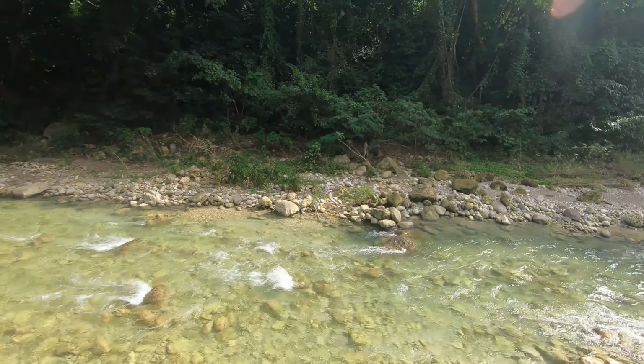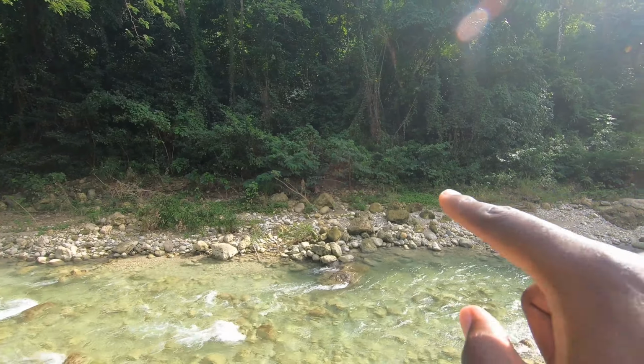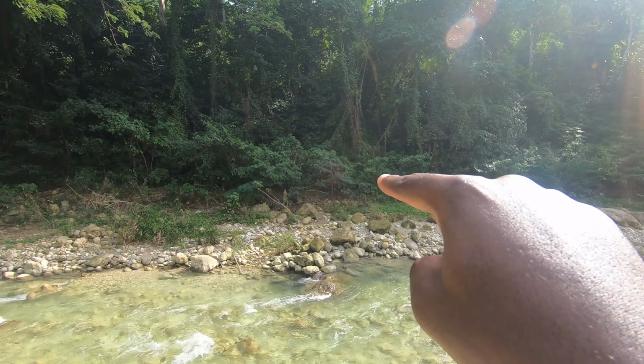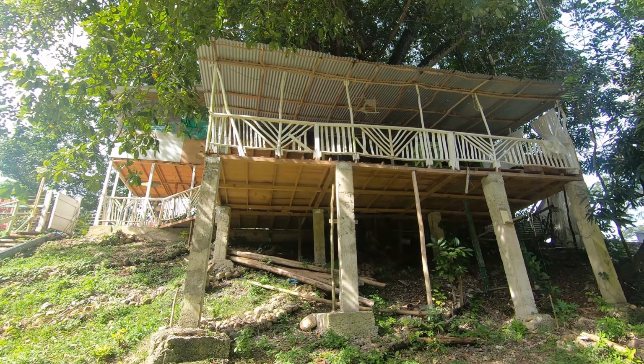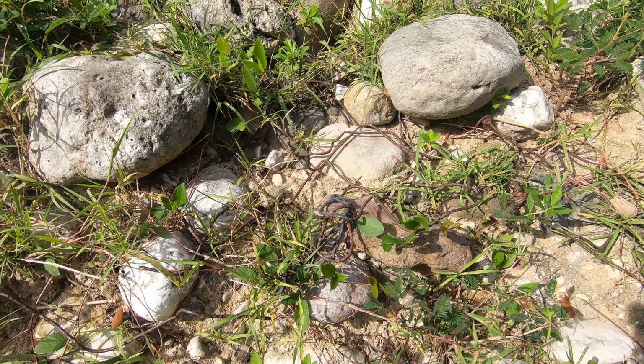So basically he was warning me about the dangers of the river, and if you're a Jamaican and you're growing up in the country, you know exactly what he's talking about. Like when we call it river come down, basically when there's rain in the hills and then all that water flushes down. He was explaining to me how high the water rises, and normally him say the water would have leveled off over the bank over there, so the water would have about this high. He has like this stick at the base of the house. I'm going to show you where the stick is, and he says that's where the water rises to in extreme situations.